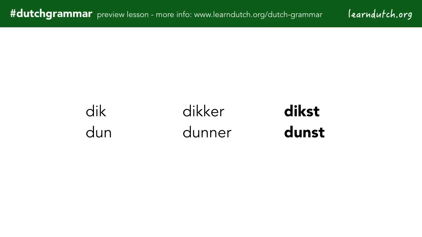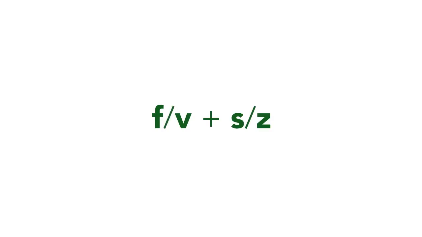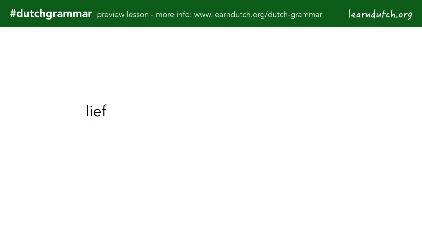What do you think will be the last spelling issue today? It won't be a big surprise because we have done it before. But let's see if you recognize it immediately. Lief means lovely. Liever, liefst. Vies means dirty. Viezer, viest.